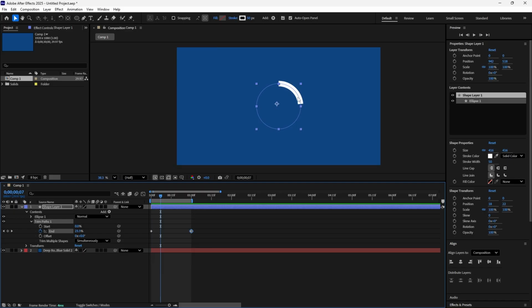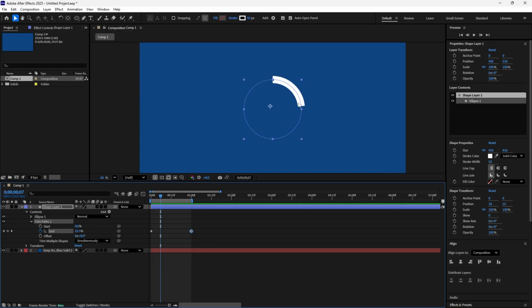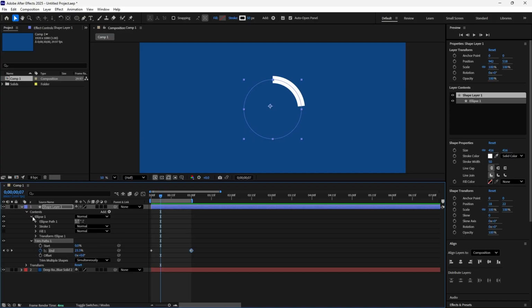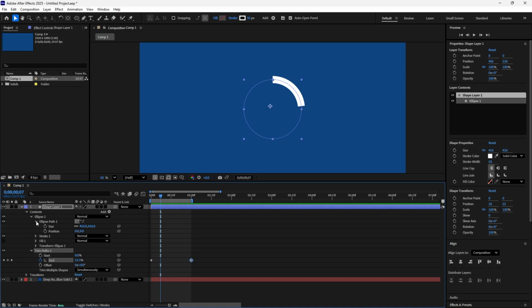Okay, then for the circle, the end point is showing sharp, right? So make it round. How to do that? There is an ellipse path. Click on that ellipse path, and if you want you can change the sizes also.